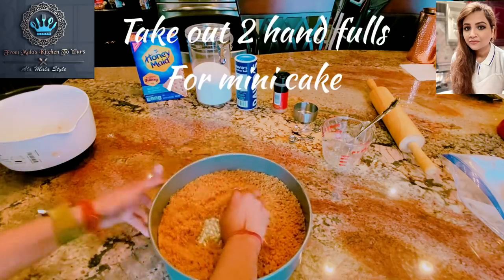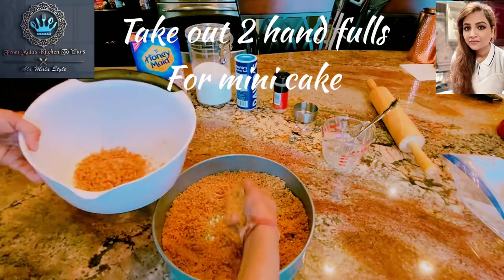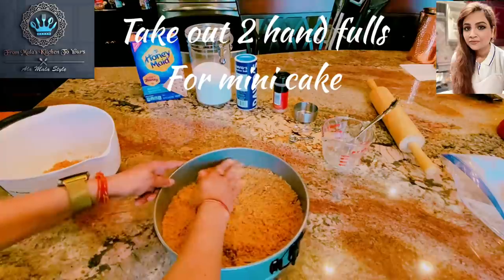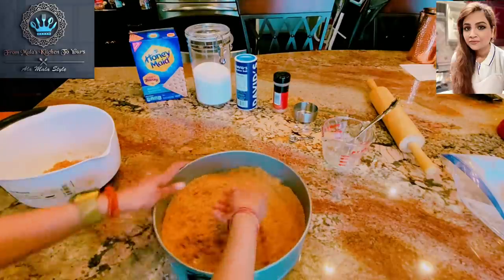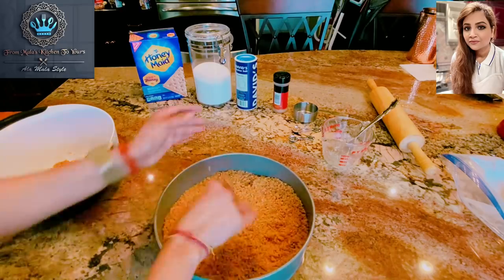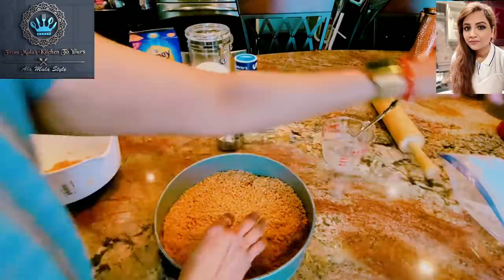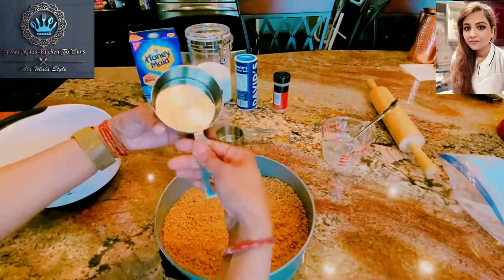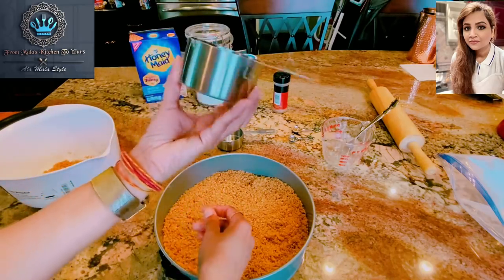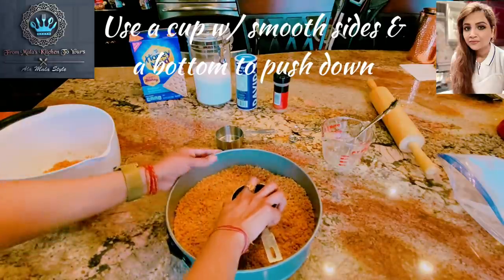Might even take a little bit out first, like a handful. Take about two handfuls out. Let's see what we need. Because I am not a fan of too much of a thick crust. So we're just gonna spread this out like this. Then, trick is, I'm going to use this cup. My 1 cup measurement. It's a nice stainless steel cup. I'm gonna use it. Press down like this.